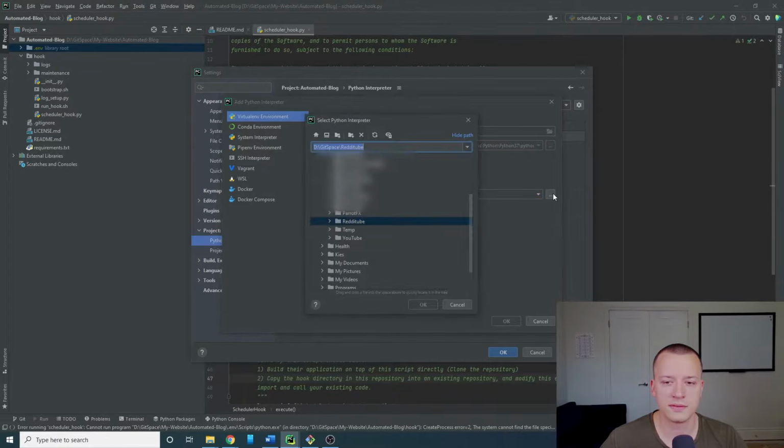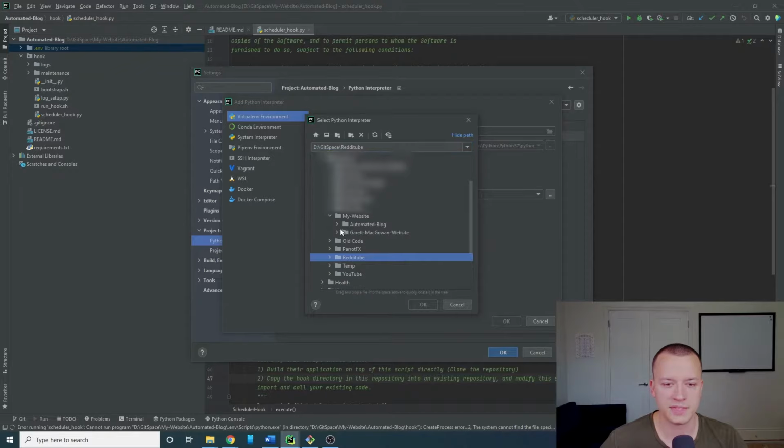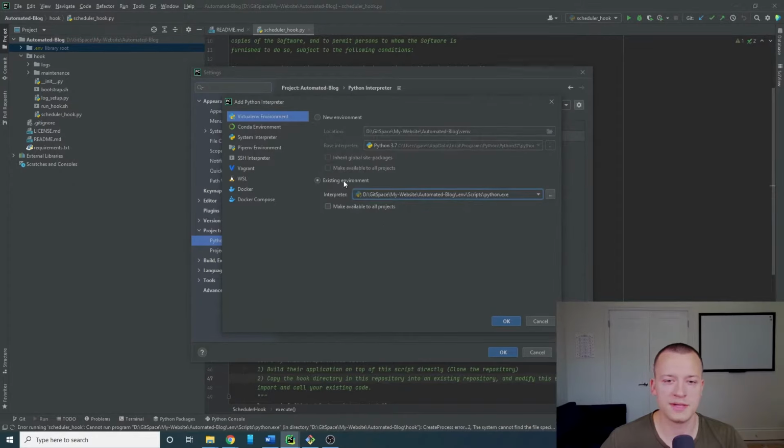And you would search for your environment. So if I go my website, automatedblog.env, scripts, and I think it would just be the python.exe. And that would be if it doesn't automatically load it.